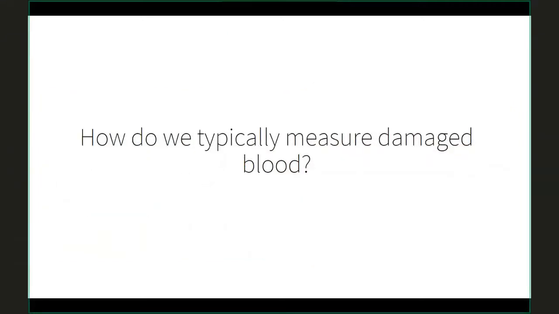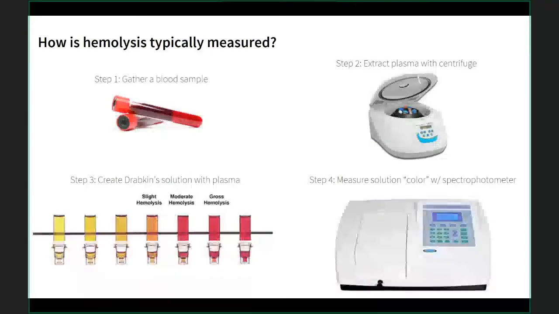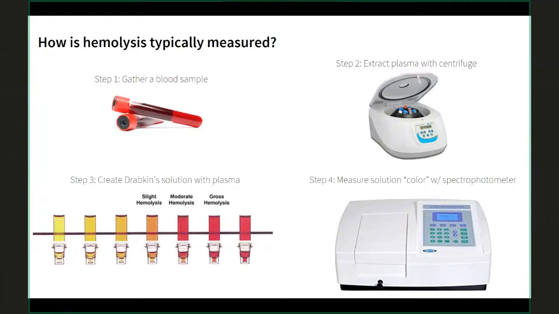The typical way to measure damaged blood is an interesting but lengthy process. You gather a blood sample, extract the plasma by spinning it to separate out the blood cells, then create a Drabkin solution — essentially measuring how much hemoglobin from inside broken blood cells has entered the plasma. You then use a spectrophotometer — something that looks like an office printer — to measure the color of this plasma-Drabkin solution very accurately. Based on the color, you can determine blood damage, but this process usually requires a technician and a specialized laboratory.